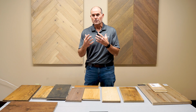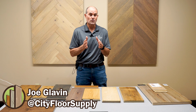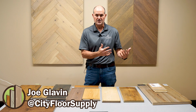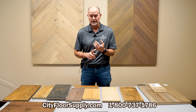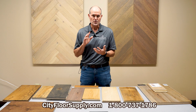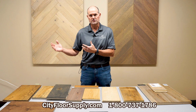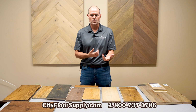So a lot of times when people are talking about engineered flooring, they will intermix some terminology that isn't necessarily what we consider engineered flooring. That would be luxury vinyl plank, or LVP, and laminate. Those two other types of flooring are flooring, but they're not what we consider engineered flooring.